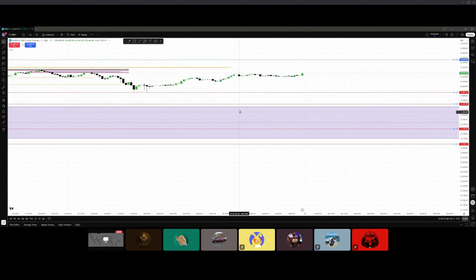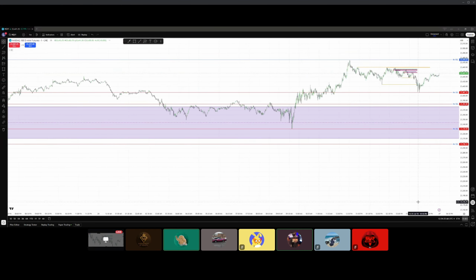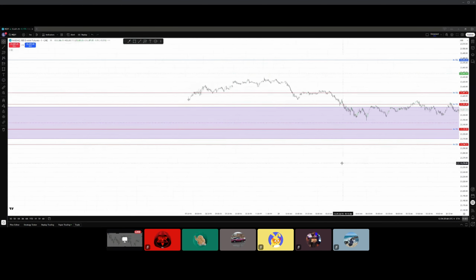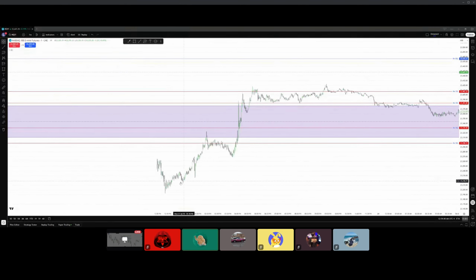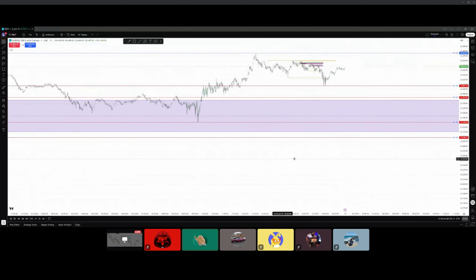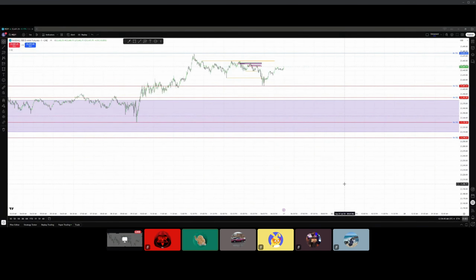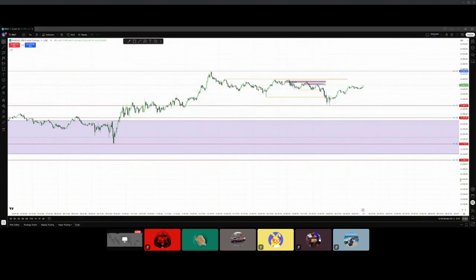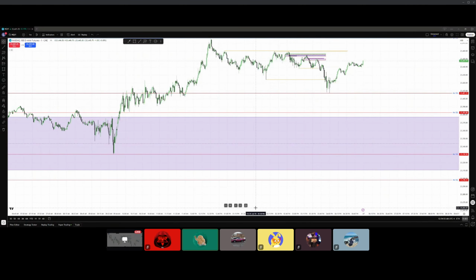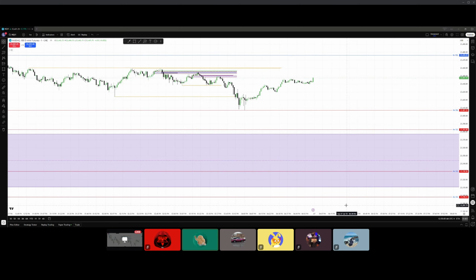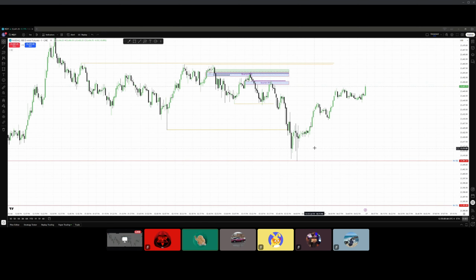You too. So we've got this volume imbalance here that the market's just playing around with, and you can see it's just dancing through it. It's closing through it on the 1 minute, but we need to see it close through on the daily. Typically with a volume imbalance, from what I was taught, it needs to be ran through one way and then ran through the other way to be considered technically invalid. But it can still be used for up to 60 or 90 days, though it won't be as strong at that point.